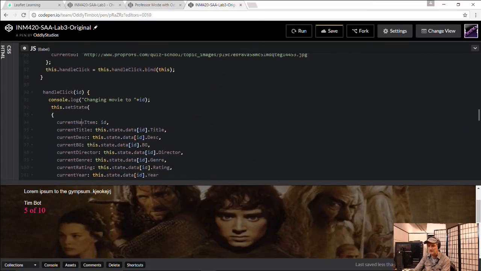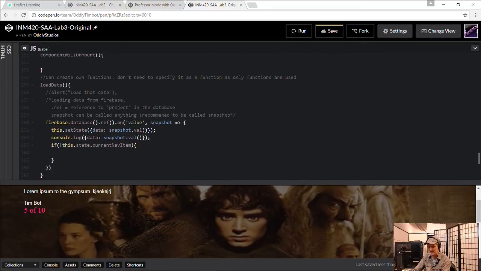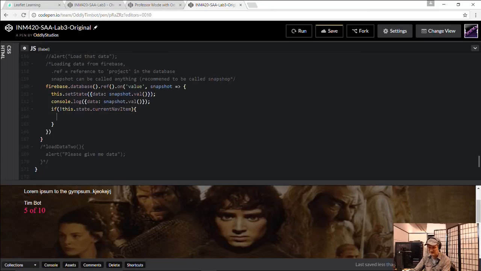Right here, we're making a variable called current nav item, and we're giving it the value of the ID that gets passed when we call this handle click. So when the data first loads, that current nav item isn't in the state yet, so it doesn't actually exist. So this little conditional that we're creating here is a little protection for ourselves to basically say, only call this one time based on the navigation not having been clicked yet, okay?